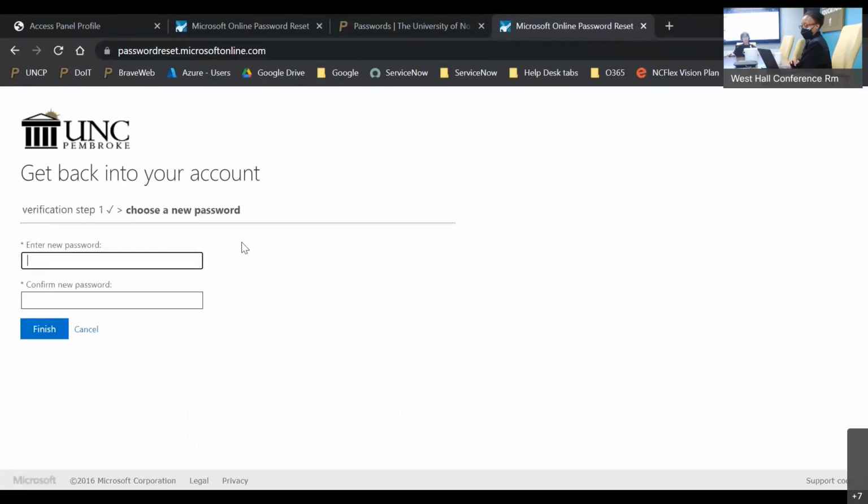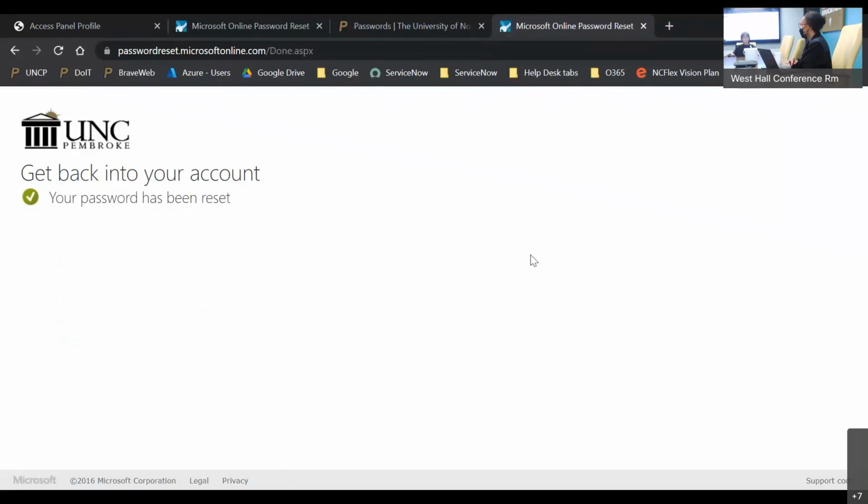And that allows you to go into the reset password page and actually enter a new password here. And so it is reset and you are allowed back into your account.